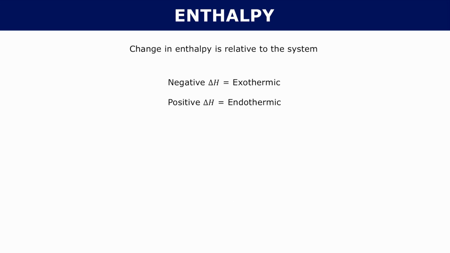So if your change in enthalpy was negative, then that means your products have less energy than the reactants. Those types of reactions are what we call exothermic. On the other hand, if your change in enthalpy was positive, then that means your products have more energy than your reactants, and we call those types of reactions endothermic. So if your delta H was negative 890.1 kilojoules per mole, that would be exothermic. But if it was 73.8 kilojoules per mole, that would be endothermic.